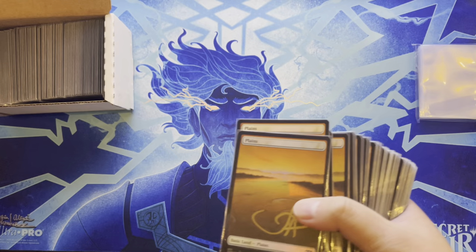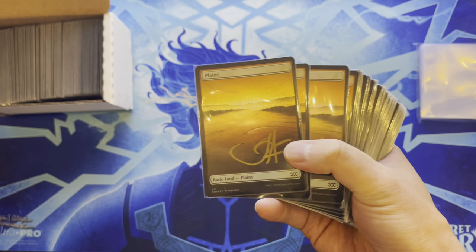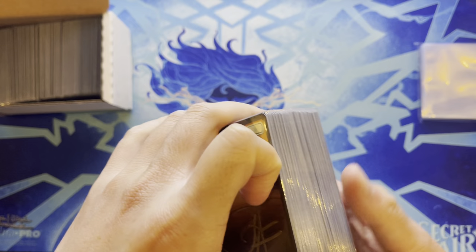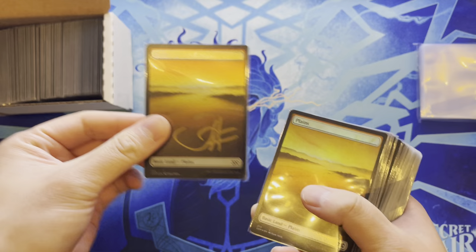The Unglued ones aren't full art, but the Unhinged ones are, and the color really shines according to each color of mana. These came out again in Double Masters — Wizards reprinted the art to sell more packs and VIP packs. Couldn't open enough packs to get a full stack, so bought a lot as singles.